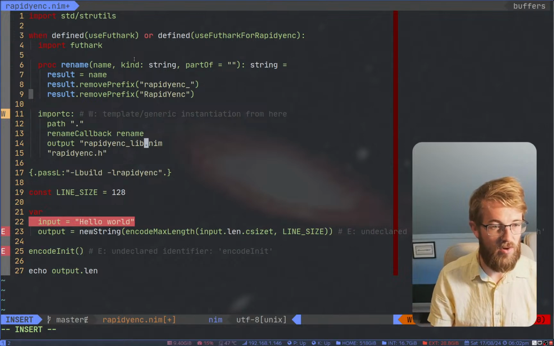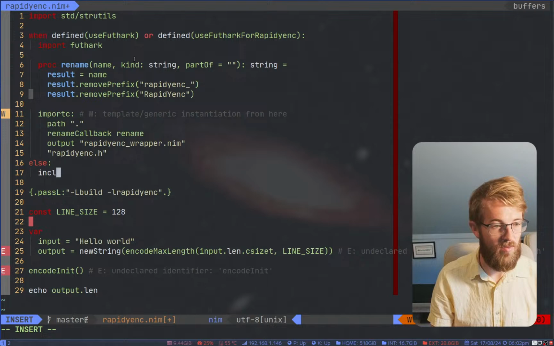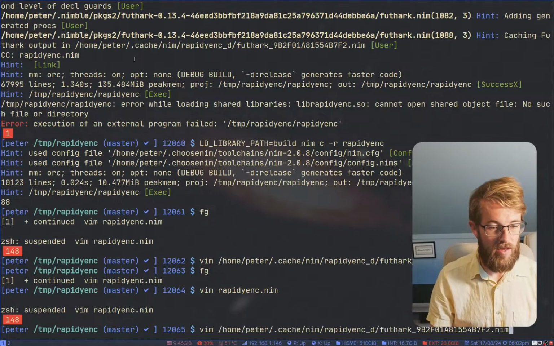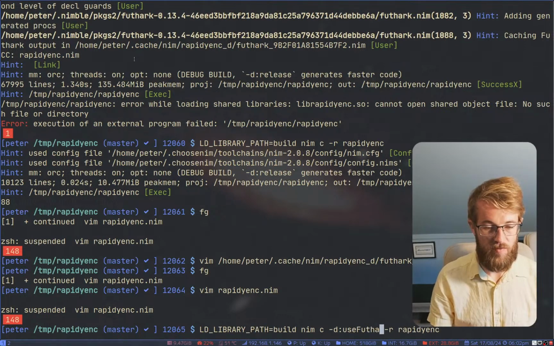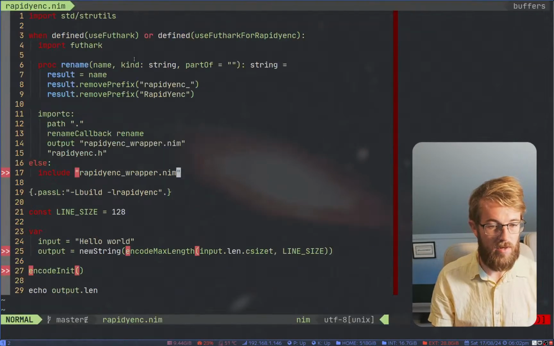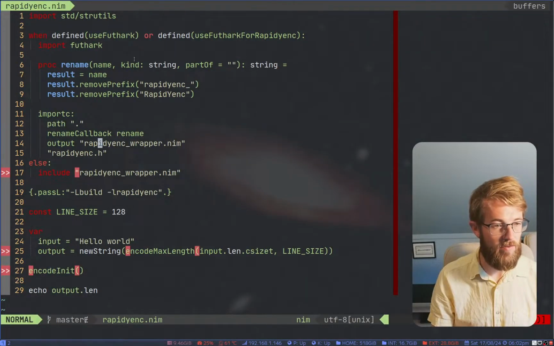We don't want to overwrite it. Something like that. And otherwise, if we don't say use Futhark or use Futhark for rapidyenc, then we'll just include this rapidyenc wrapper.nim file. And we have to run it once with use Futhark and declare that identifier output. Output path, of course.